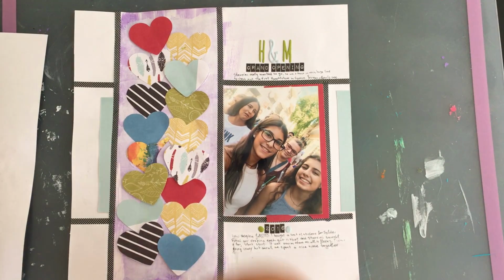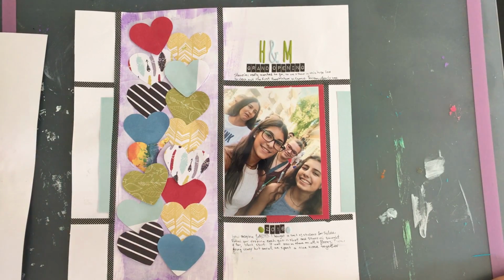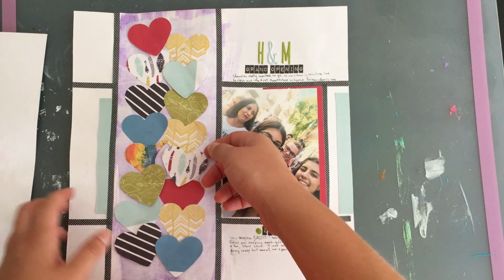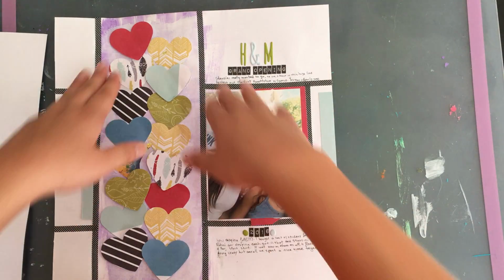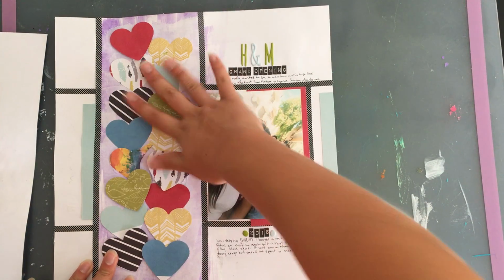So this one I started with punching a bunch of these hearts out of the 6x6 paper pad because I already had some punched, and then I stuck them onto the purple, and I really liked how they looked. And then of course I was stuck. I don't know why I was stuck so many times, but most of them turned out good, so we'll see. Some of these I used some foam to pop them up, and then I couldn't figure out where I would put the picture so it wouldn't get lost.